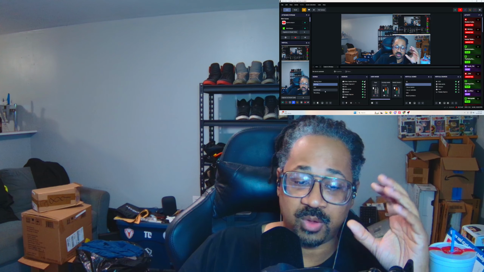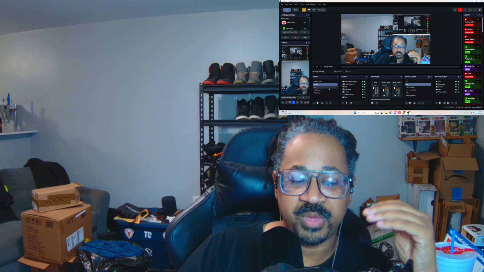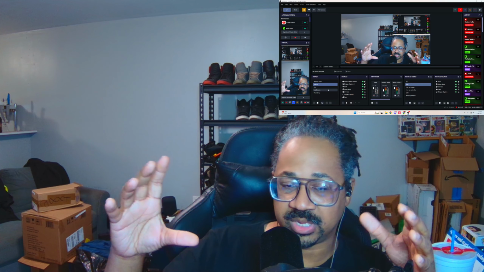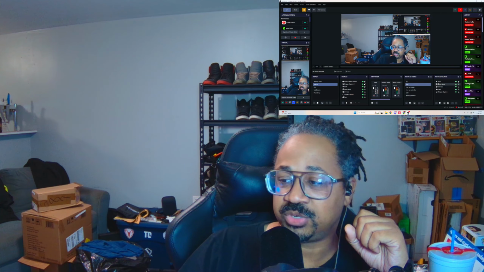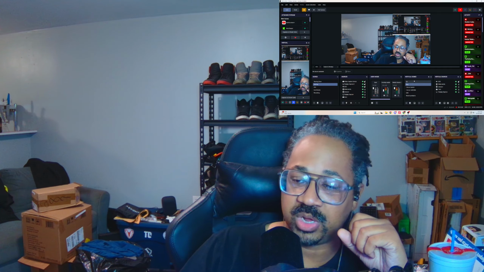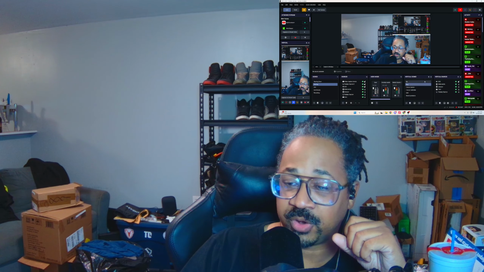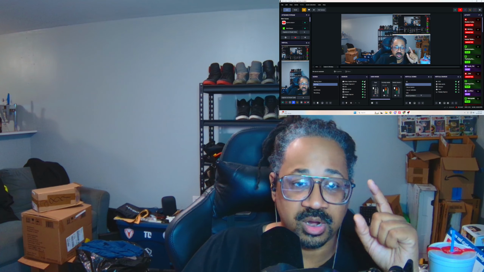all together, so that when you go from one scene to another, people can see your vertical and people can see your horizontal in their respective platforms. So once you have the sources set up and once you have the scene set up on your vertical side, then you can start going live.